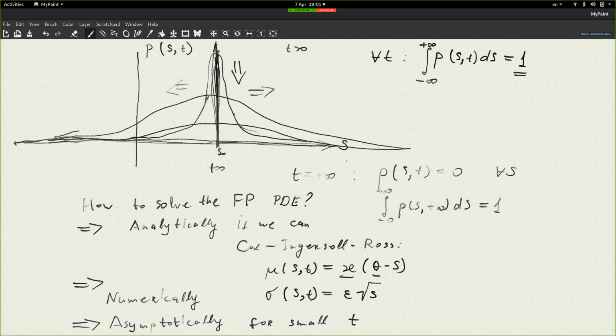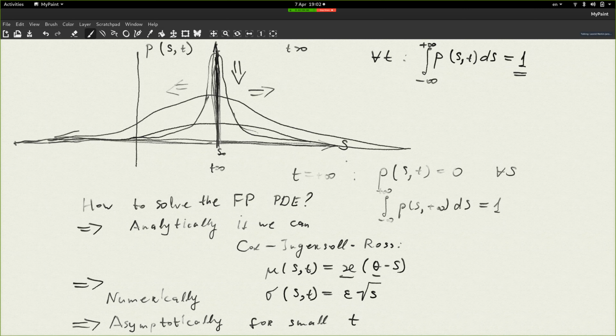So basically what you need to do is to approximate this function P of S and T when t is small, and this function P of S and T is not very much different from the original delta function, from the spike. And that's why those asymptotic solutions would take a very specific form, very similar to the Gaussian distribution, with the standard deviation being close to 0.